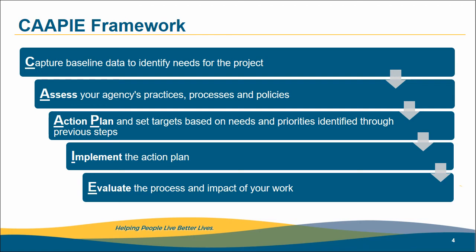That's where we're really evaluating the process, the impact, the efficiency, the effectiveness of the work that's being implemented. There's really two areas of focus during the evaluation process. First, we're looking at the local level implementation. So we certainly want a better understanding of what's working and where your organization has run into challenges when implementing each of the grant strategies. The second level, though, is also assessing what's happening at the state level. Since the CAAPIE framework was developed in 2019, a big part of our evaluation focus is at seeing to what degree the CAAPIE framework that we're utilizing is efficient and effective in our work with state and other local entities.